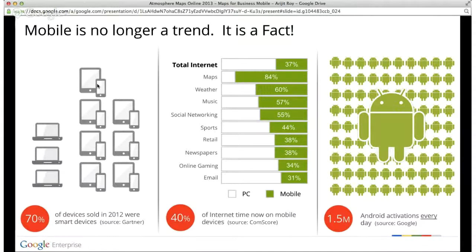Imagine the entire platform available to you, right from devices to Google Maps to the Android operating system as a platform. All three combined give you a huge combination for you to build mobile apps, to engage with your customers, and to take your company to the next high. That is the way forward. That is the fact today, and that is no longer a trend which you can not follow.